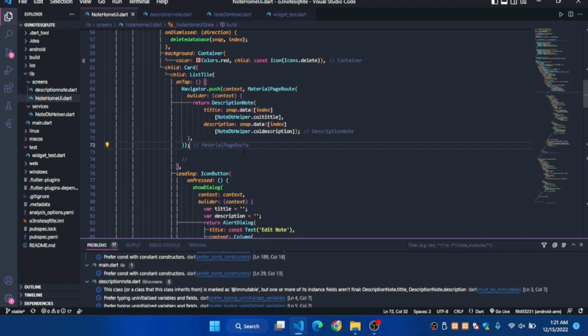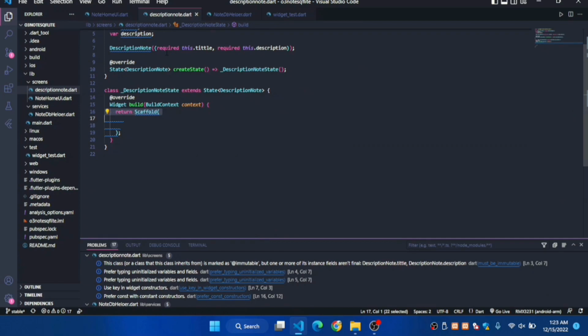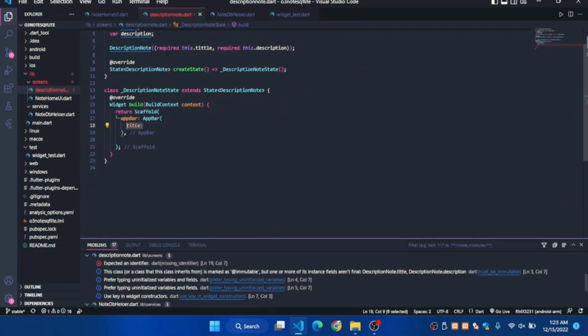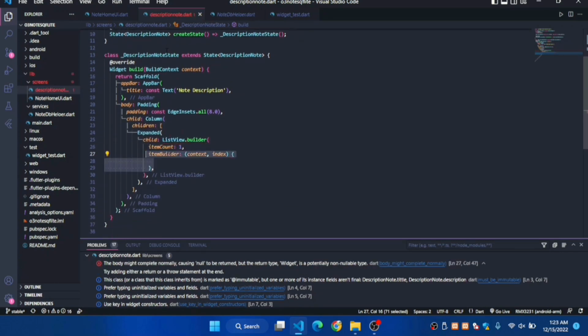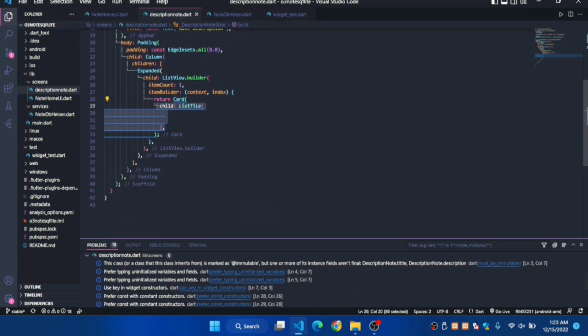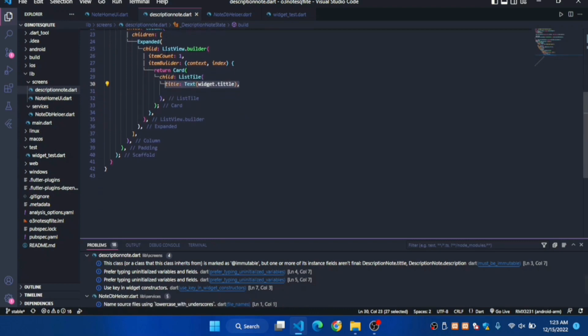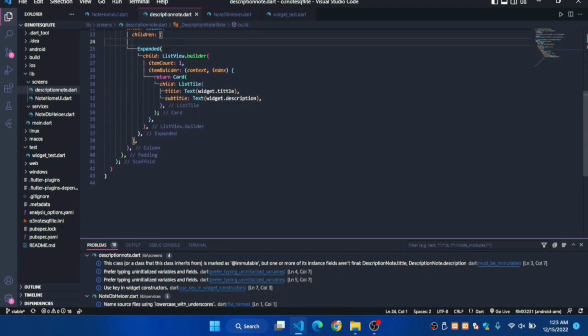Now here we are pretty much done. For showing the description, I am adding the UI part. It is pretty much easy. I have only created the card and in the list tile I have provided the title and subtitle. So let me see what it looks like.